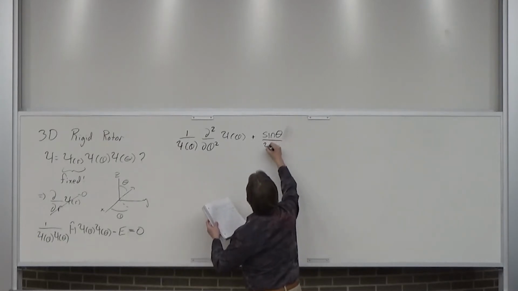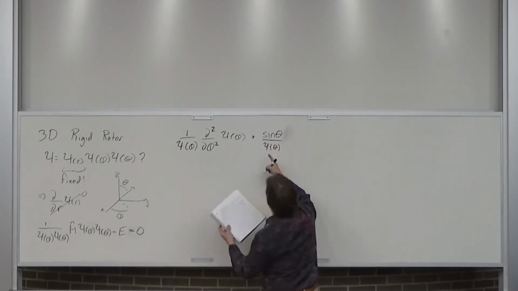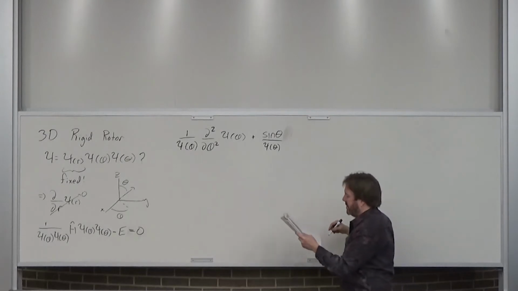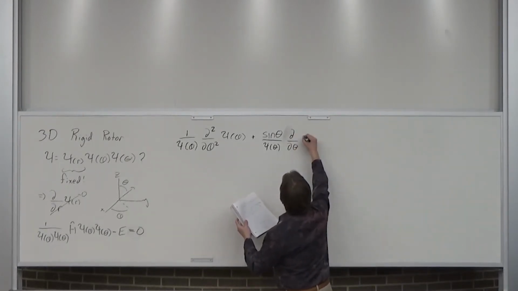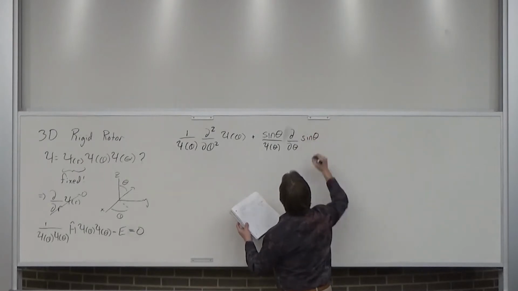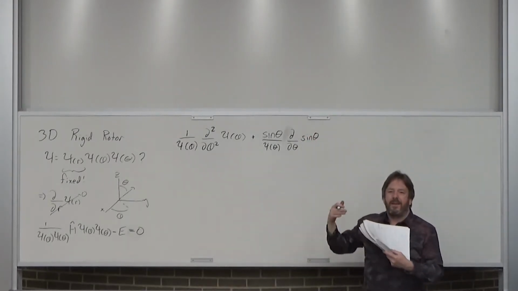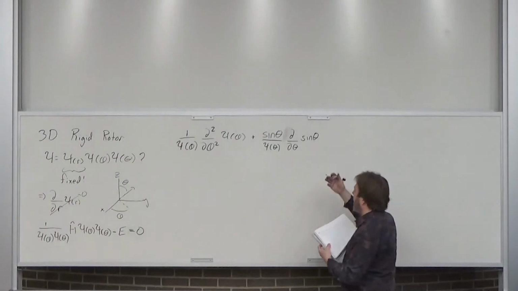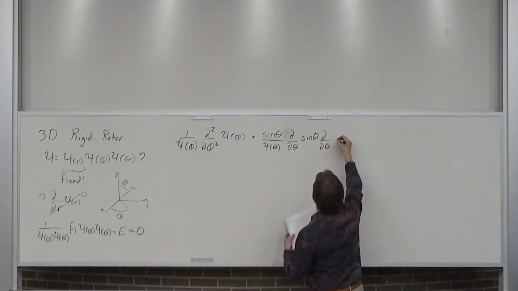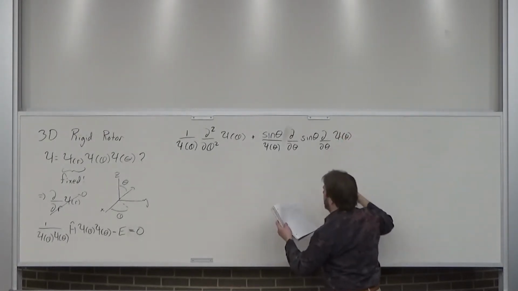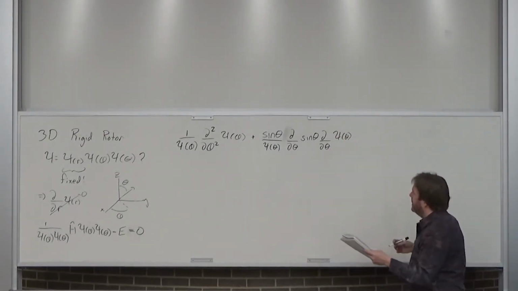I've got to look at my notes. Okay, that's from dividing through by the wave function. And then we get, there's a pattern here now. I don't expect you to memorize this, but it's always d theta, sine theta, d theta, wave function theta. So as much as it goes across the board, there is a bit of a pattern to it. It makes it a little bit less hideous.